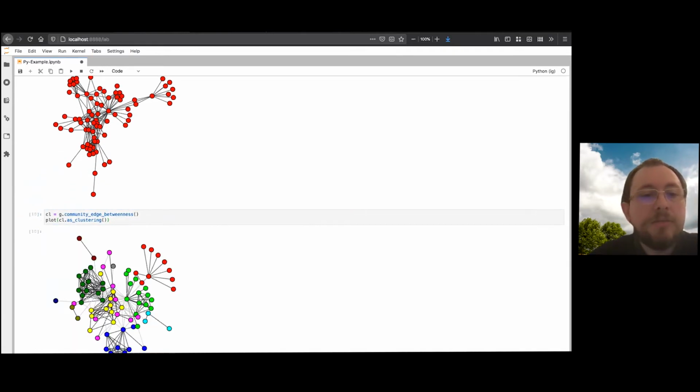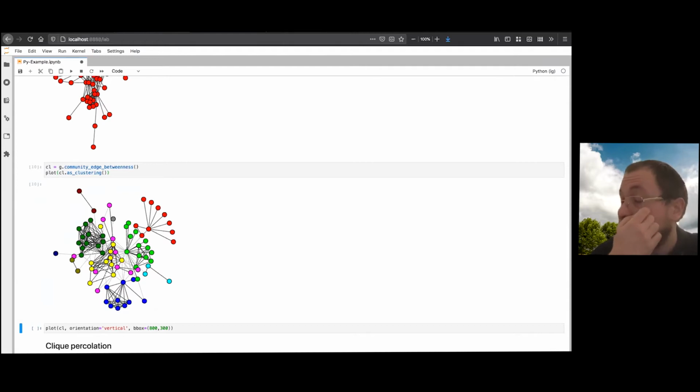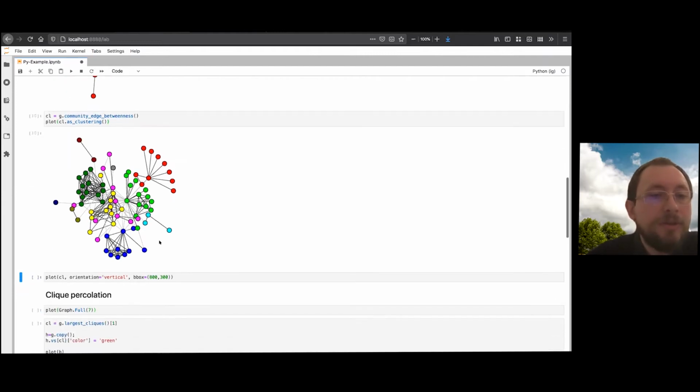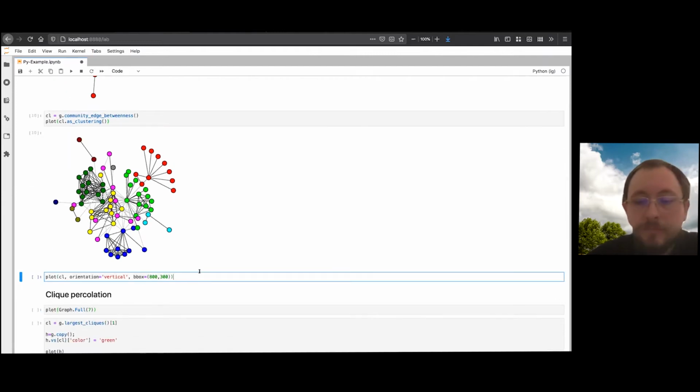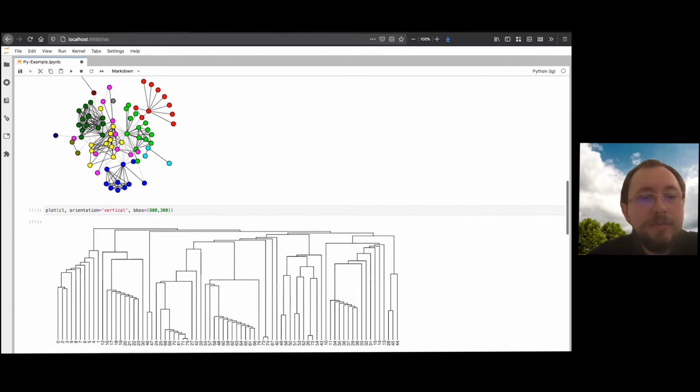It's really easy to do simple analysis, or even, well, it's really simple to do not so simple analysis as well, such as community detection: find groups of nodes which connect to each other more, color them. If it's a hierarchical clustering method, plot a dendrogram. This is all just one line.